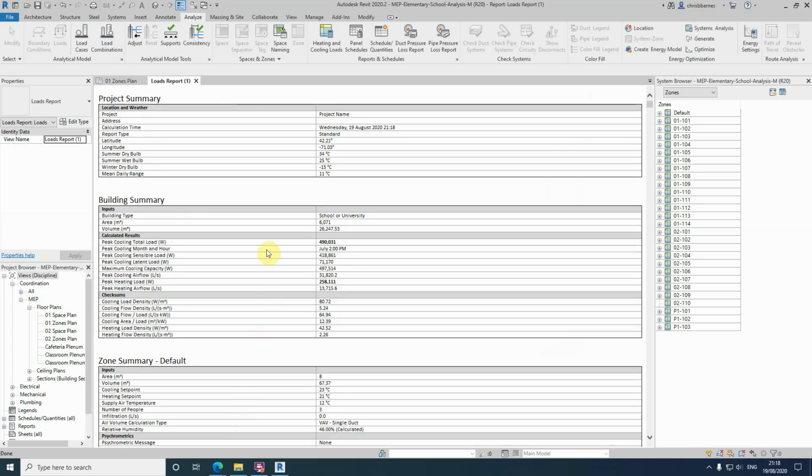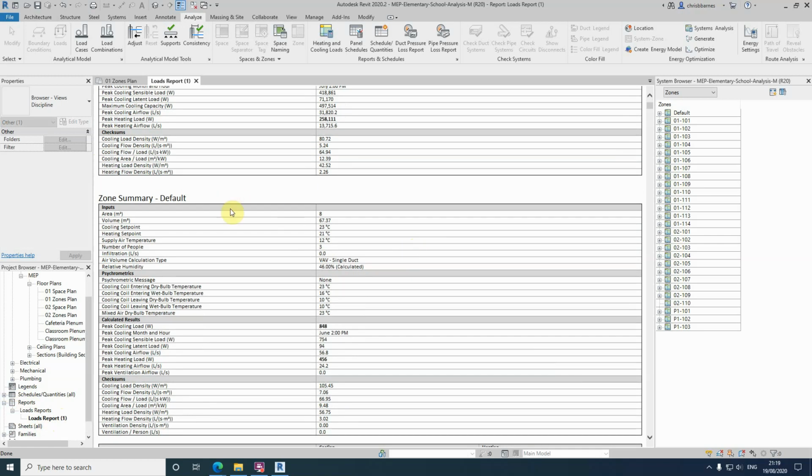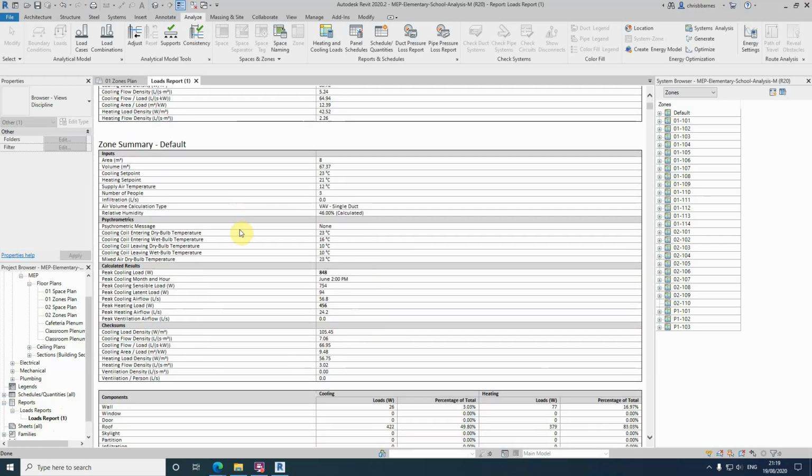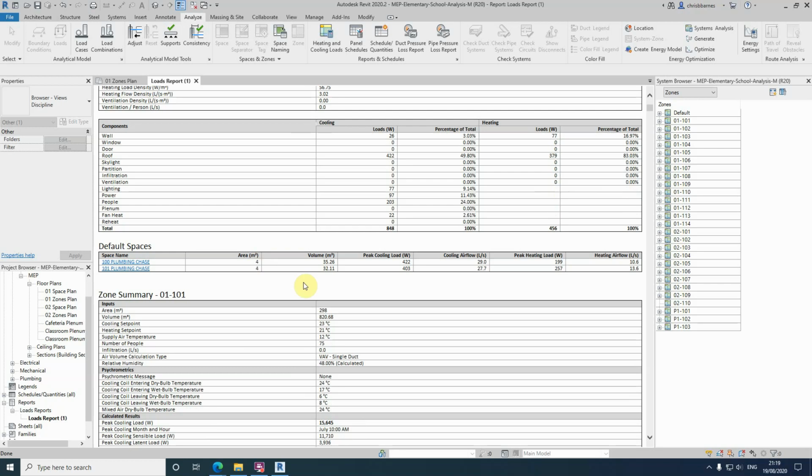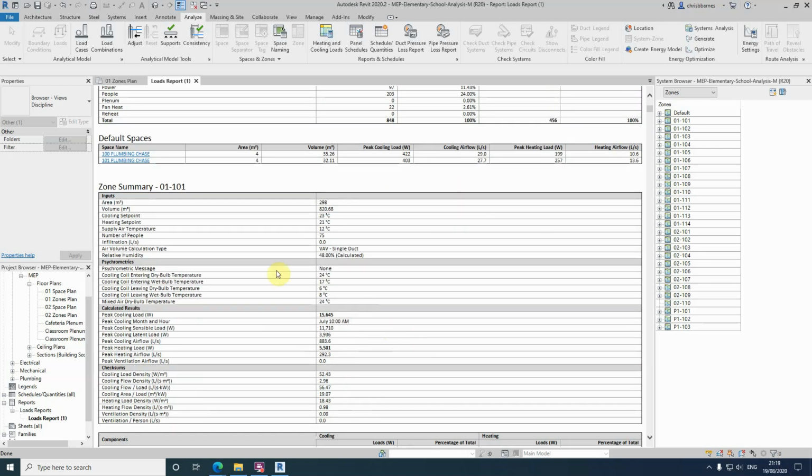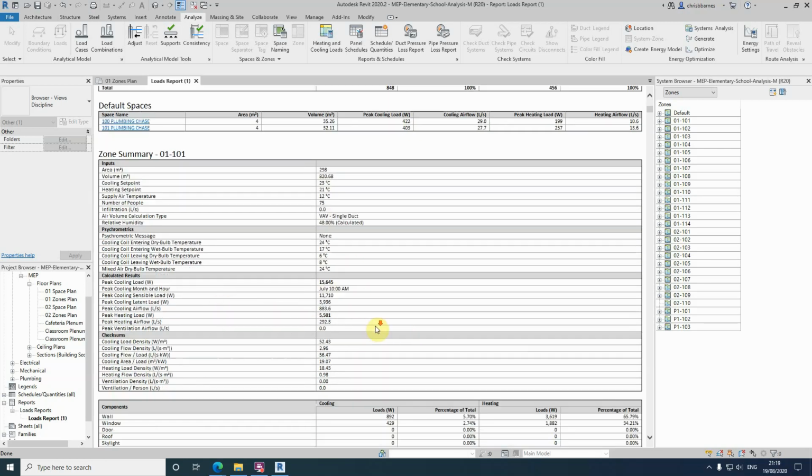So as you can see here, we've now got the start of these reports. And if we go down and look in the project browser, under Schedules here, there's now a box here. We just expand that out, and you can see that we're in this Loads Report number 1. This is where it will be kept once we've done this report. So we can start off seeing the project summary, building summary, and then we go through to start looking at the zone summary before we start breaking down into the different actual zones themselves, and it gives us all of this information that it's calculated.